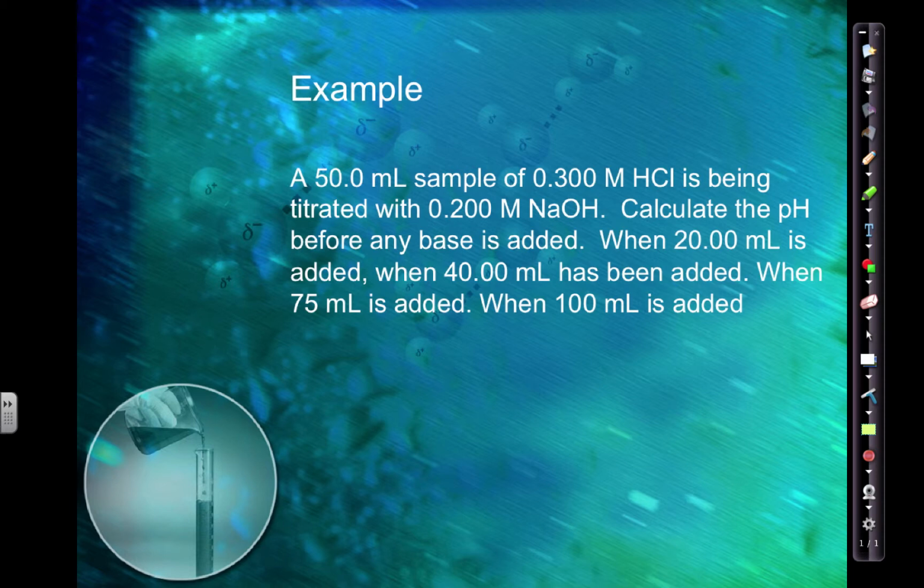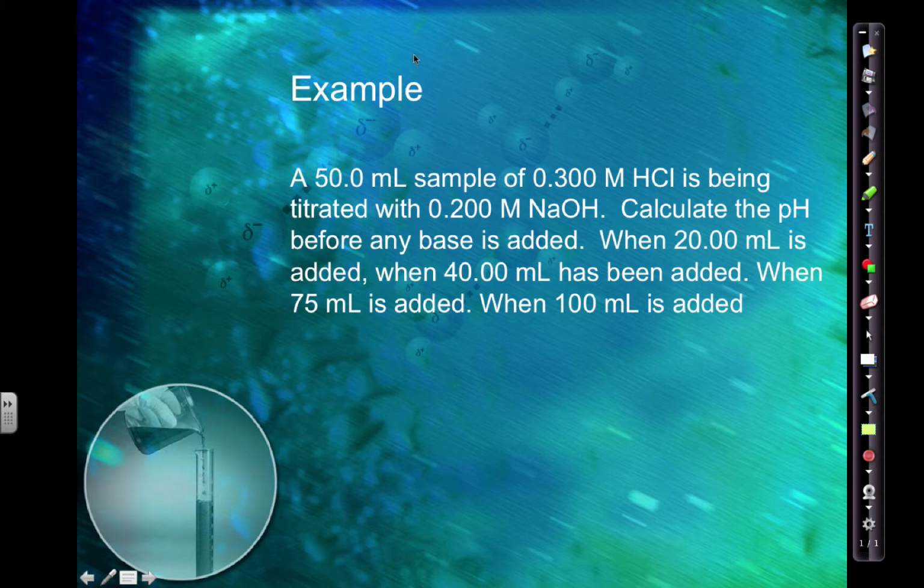We've also talked about how you would calculate the pH of a weak acid or a weak base, which involves doing an ICE table because you don't know how much hydronium or hydroxide will form in the solution just by looking at the concentration. So with those types of problems, you are looking at what the weak acid is doing with the water, or what the weak base is doing with the water, so a hydrolysis reaction. Now, if you were to put an acid with a base, that is different because it's a neutralization reaction.